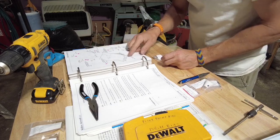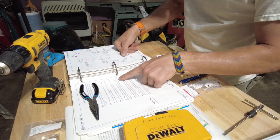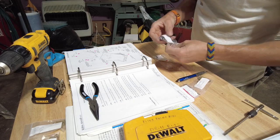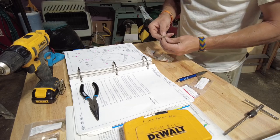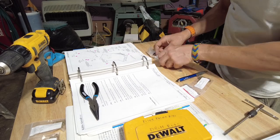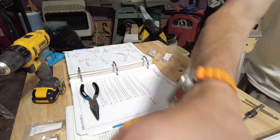So now that I've pre-drilled everything to 3/16, those are done. Cam locks must be re-drilled to fit the nut plates using a number 40 drill, which I already did. Looks like that goes underneath, but match drilling, there's no way these screws are going to go through what that number 40 did, I don't believe. Let's take a look.